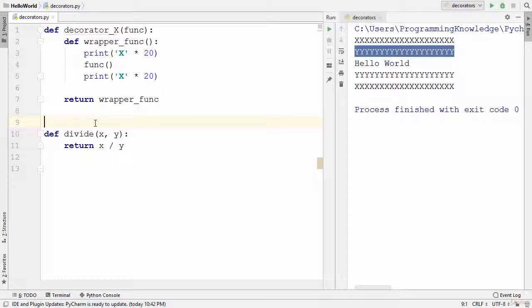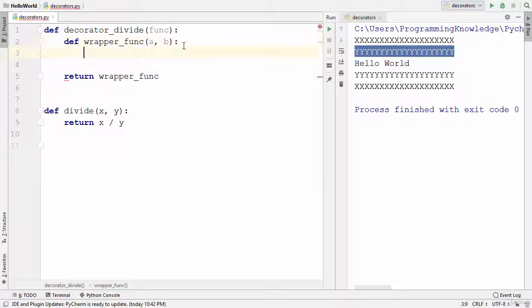So in the last say hello example, our say hello function was not taking any argument, and now we are giving our divide function two arguments. That means we need to change the wrapper function here also. So I'm going to name my decorator as decorator divide, which takes a function, and I'm going to change the wrapper function, and now this wrapper function is going to take two values, which is the value of x and y. You can also write a and b, it doesn't matter, it just takes two values. And instead of this kind of notation, let me print the values of a and b first of all.